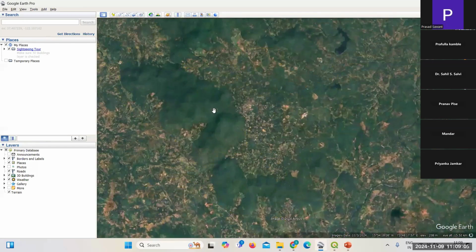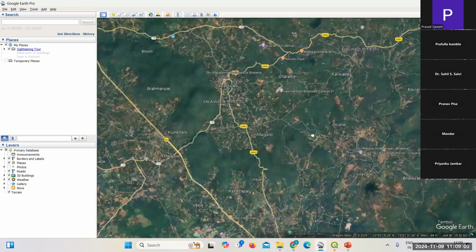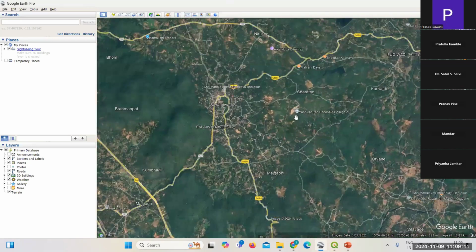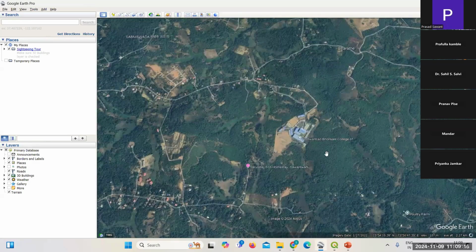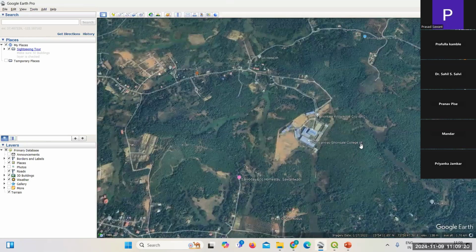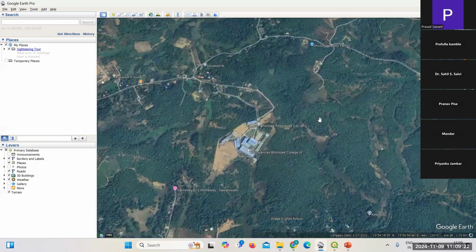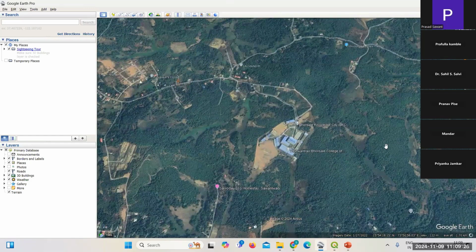And I think your college is here, is it right? Yes, sir. Right, this is your campus. Yes, this is a perfect knowledge city, BKC knowledge city. Now we have this particular area, right? And based on this area, we have to take the contours.